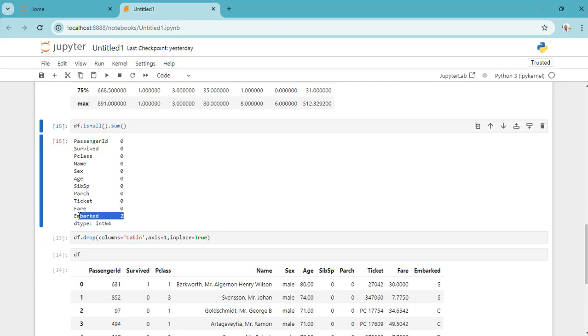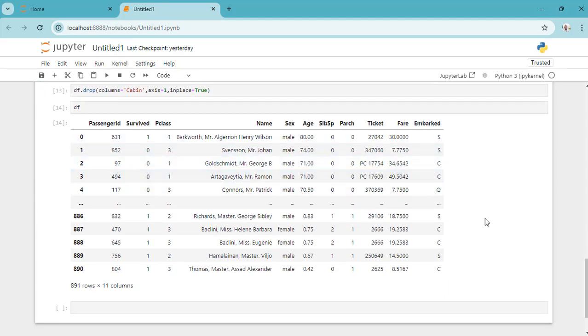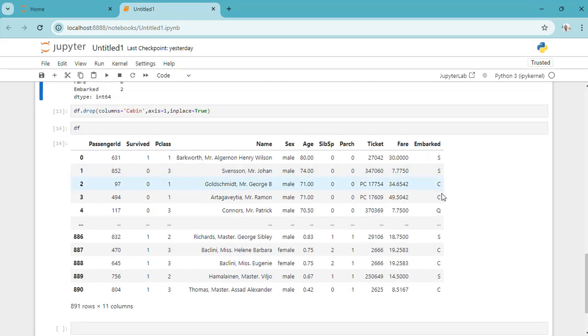So how do we deal with the nulls? Okay, now empack is a categorical value. As you can see, it's a categorical value. Now if I have two nulls here, I would like to replace them with the most frequent value. So I'm going to replace with the most frequent value that appears in this column, the impact values.